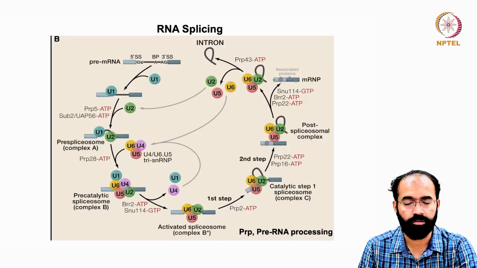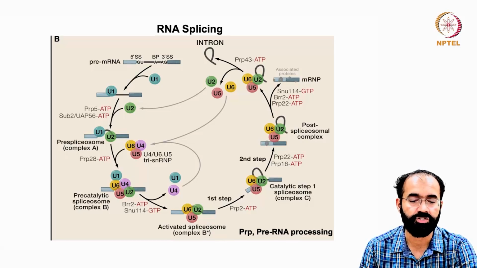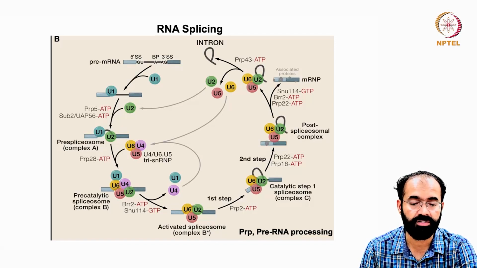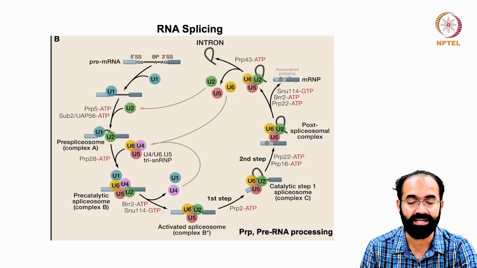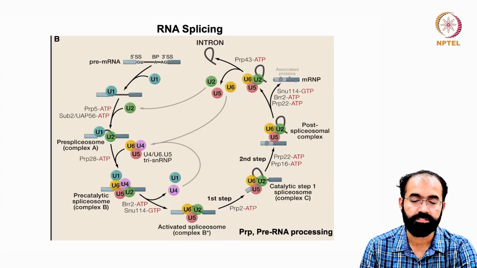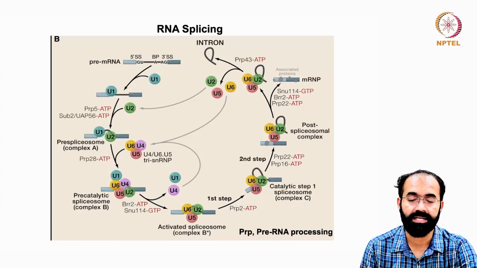So this we have seen already. For our convenience, I have put it in once again to understand the splicing event: U1 joins, U2 joins, and then U6, U4, U5 join, and then U1 and U4 are released, and the complex B star has U6, U2 and U5, because U1 is replaced and U6 occupied the place of U1, as you saw earlier here.